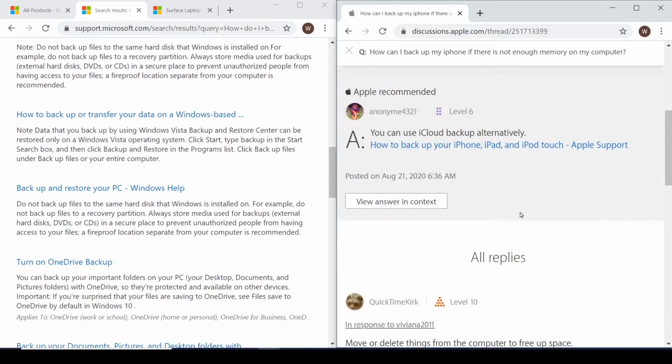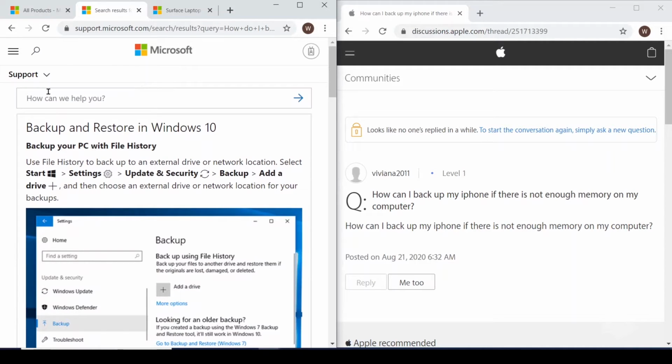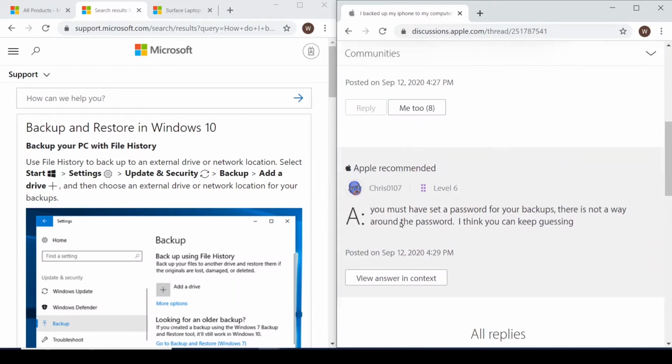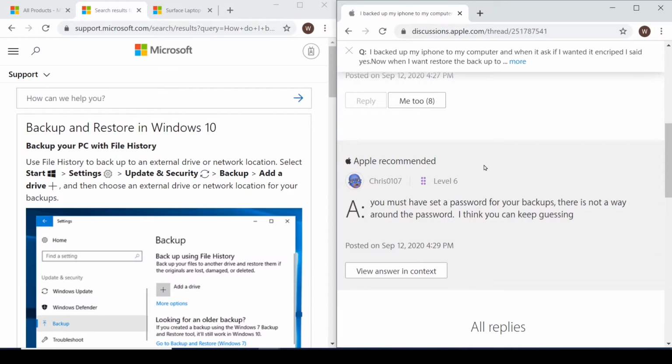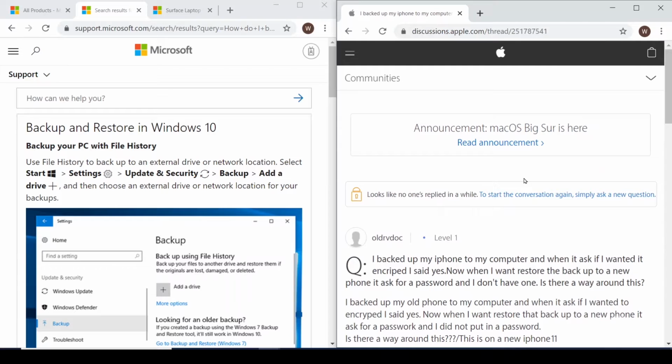that question. On Microsoft's website, we don't see that. We don't see it as a feature in the search results. So Apple uses the filtering idea in order to show that. And these little check marks here correspond, I think, to the Apple recommended answer to that question. It could be somebody that doesn't work for Apple, but they have marked that as a good answer. And I've seen that on other websites too.